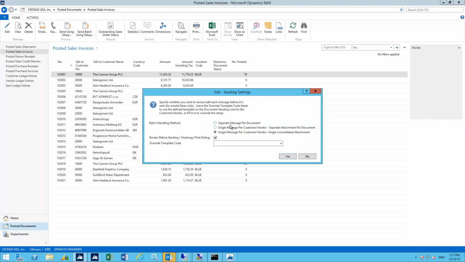You get the option of whether to send a separate message for each document, or you can combine them into a single message. And even within that, you can have a separate attachment for each invoice, or consolidate them all into a single PDF. So just lots of flexibility to get things out in different ways.